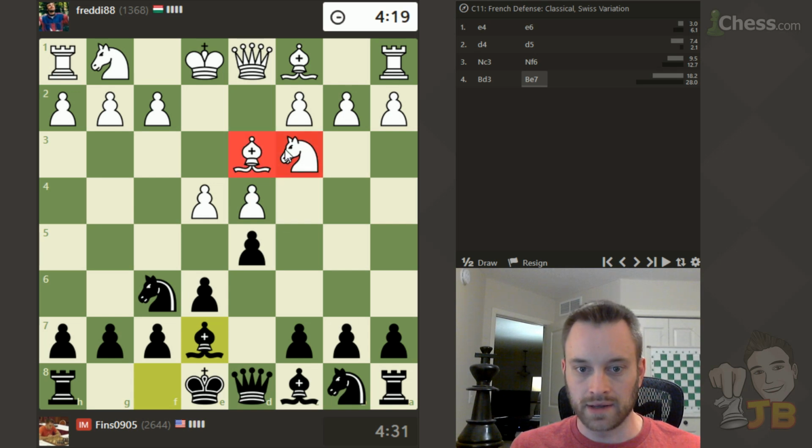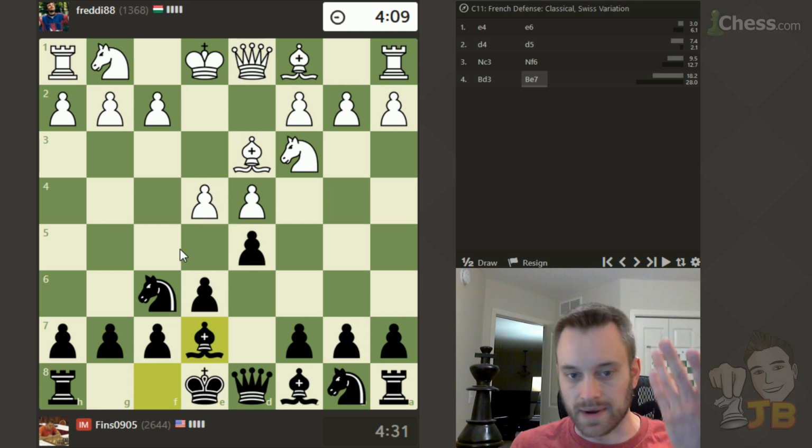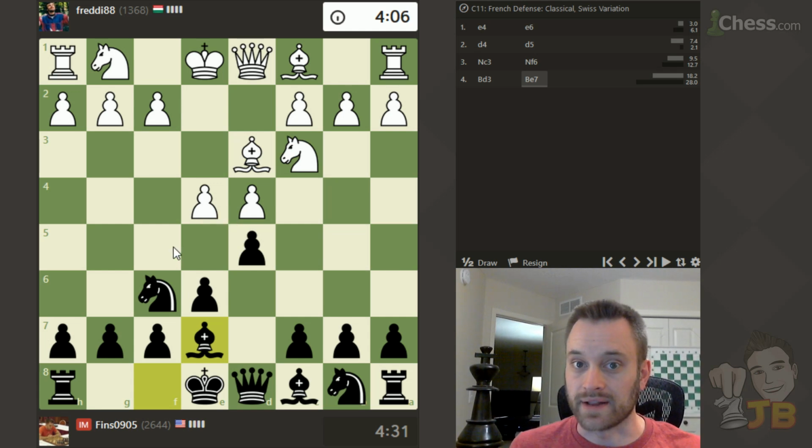So yeah, I'm already somewhat impressed by how white has developed here. I like at least their originality, because as I've said, people generally at this level are in a hurry to release that tension. And it's something I've talked about at length in my climbing the rating ladder videos. I feel keeping the tension can be a pretty valuable weapon in your chess arsenal.